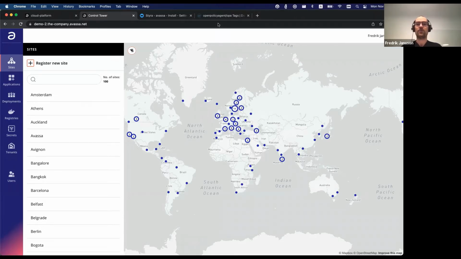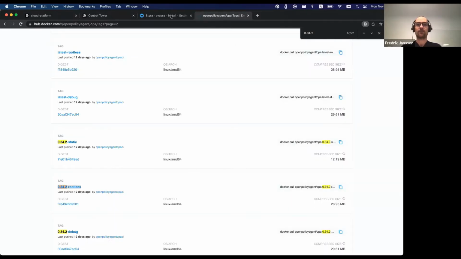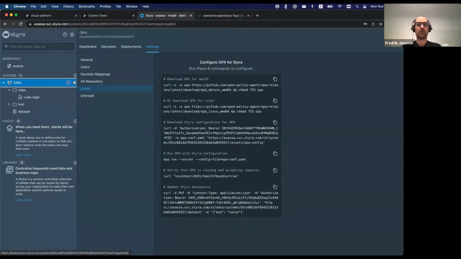And the way I do that is I go into the install section. And this actually gives me a token that I can use and give to OPA once it starts. And that will allow it to get the configuration from the DAS and then call home and get its rules.